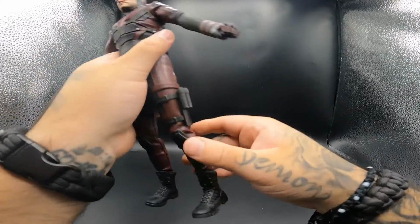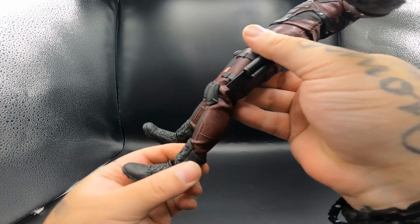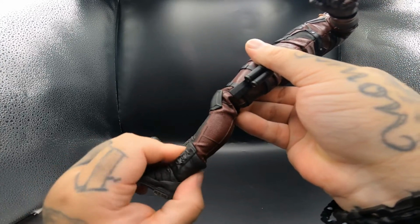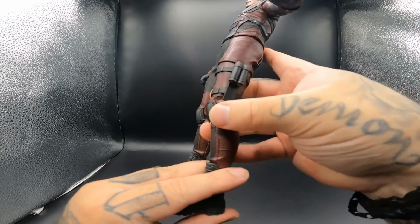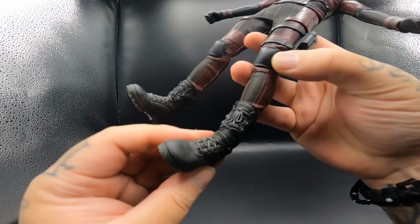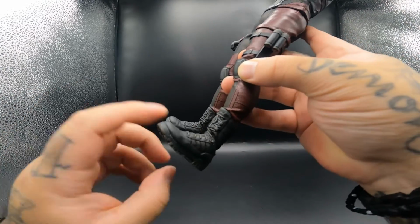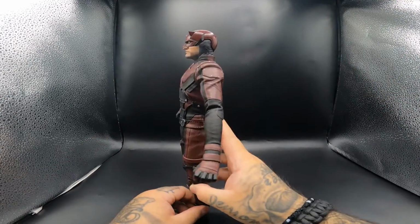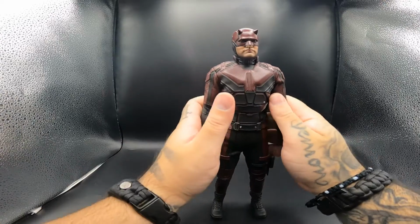And then finally, the ankle. Actually, there's a ball joint there. This is a part of the boot, but it's not connected. I believe the Joker's is one piece, so there's not much movement to it. This one you kind of lift up, and you've got this sideways this way, this sideways this way. It goes down to about there, and I think it's the Punisher one actually. So there we go. I'm gonna bring this back down. There he is.